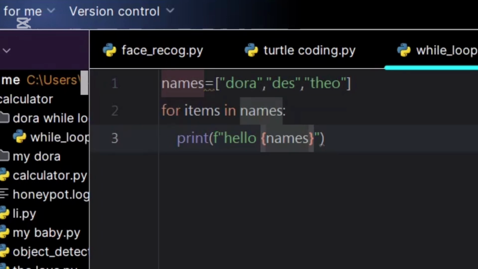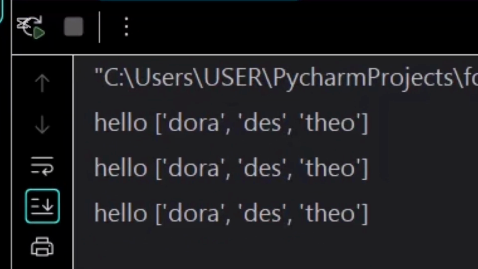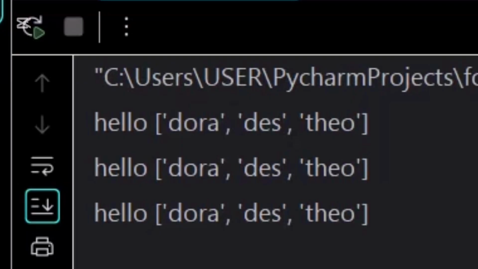Now if we run this code, it will say Hello Dora, Hello Des, Hello Theo, because it was how many times? 1, 2, 3. So it printed it out 3 times. Which is a pretty basic understanding.